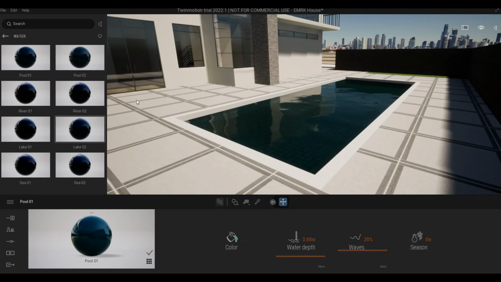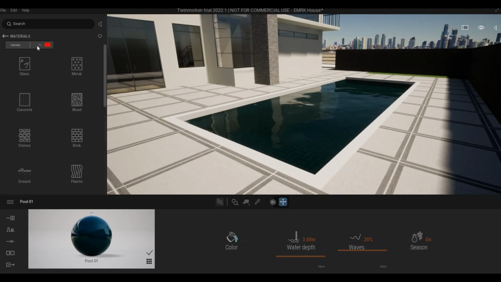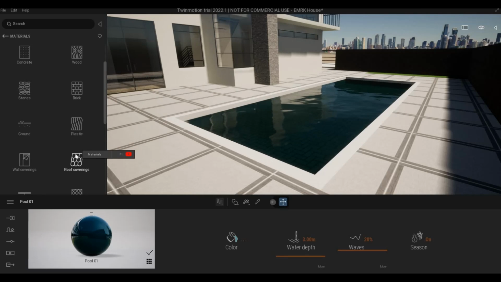And then for this, let's change the material for the wall, the pool wall. So let's do, I believe, tiles.